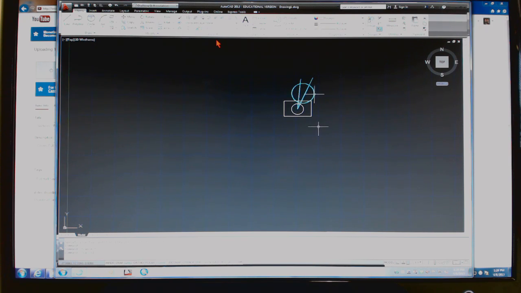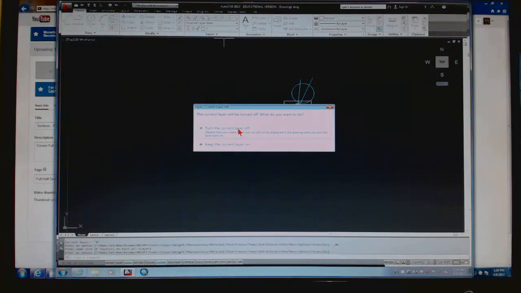But you got to remember to do that, because if not, I'm going to leave this on the 0 layer. If not, watch what happens. You see it went away that way, right? When we come back and turn it on, let's turn this one off.